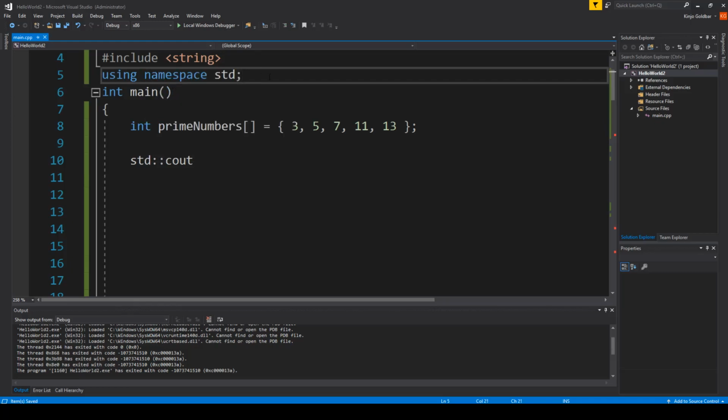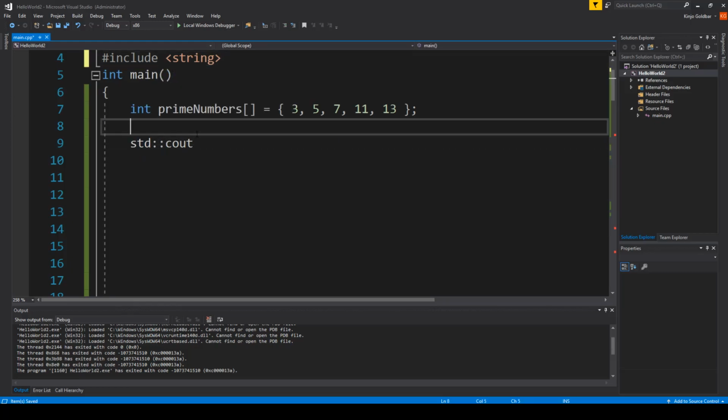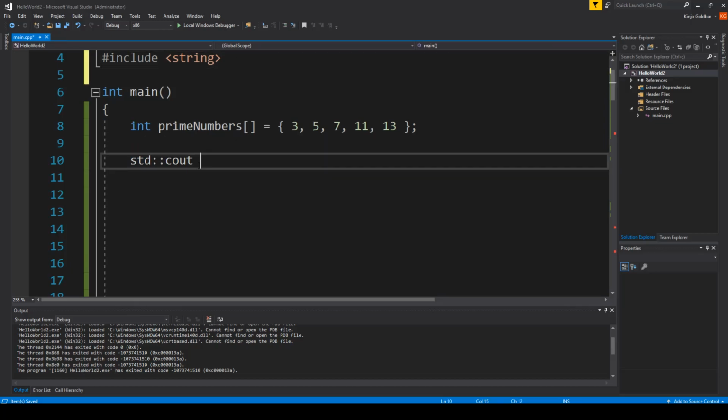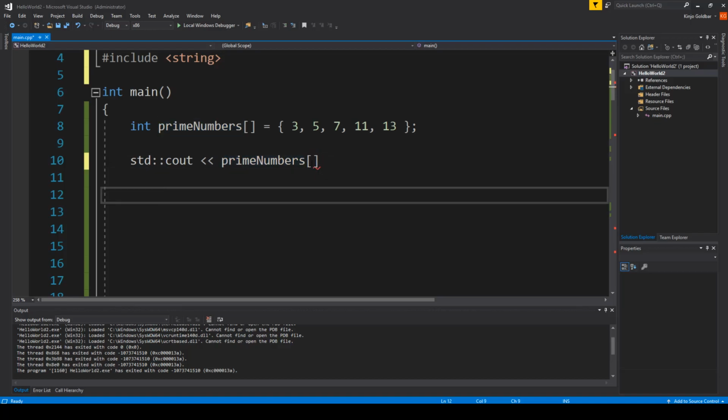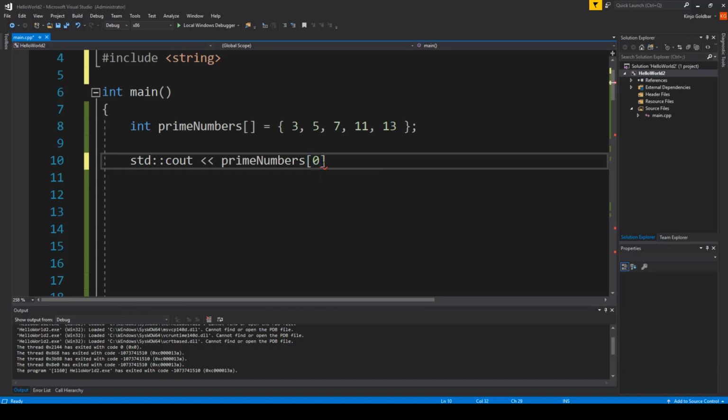Just type in std right here. So just in case you forgot. So we'll do cout primeNumbers, and then we can do our little, I think it's called the at operator. So we want to get the item at index 0, std::endl.